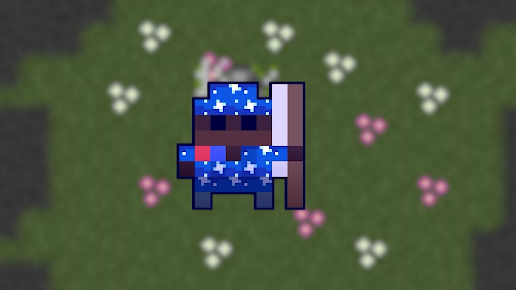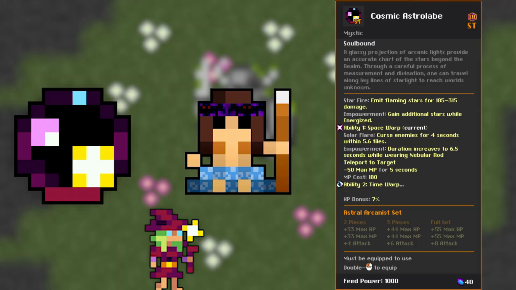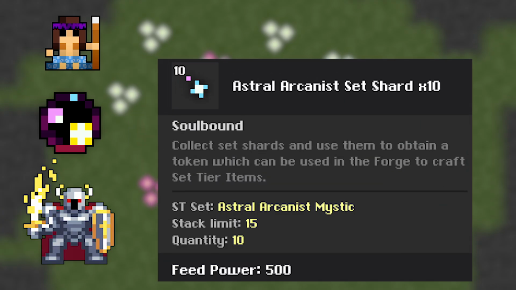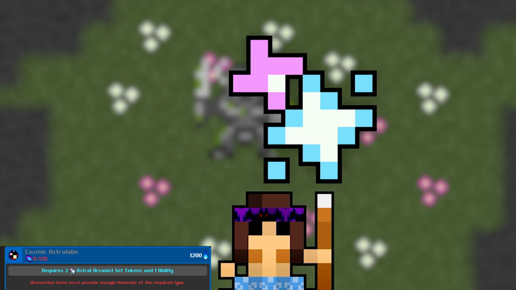Hey guys, today I wanted to talk about the new ST Orb, the Cosmic Astrolabe. It is a part of the Astral Arcana set, and you can do some very interesting things with it. In order to get this item, you need to get Arcana shards from Orcs 3. Each shard drops in clusters of 10. You need 15 shards to make 1 token, and to craft the orb, you need 2 tokens.